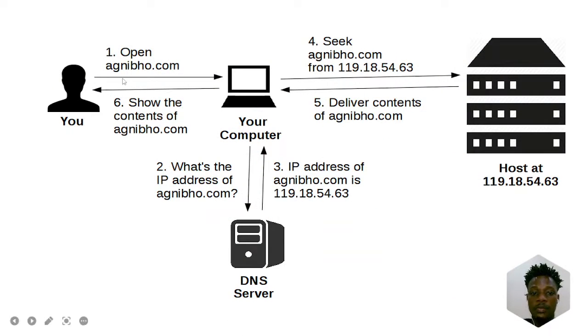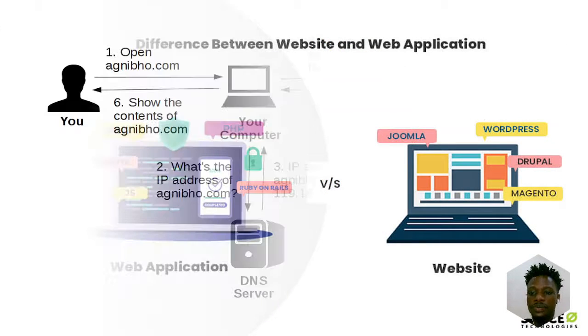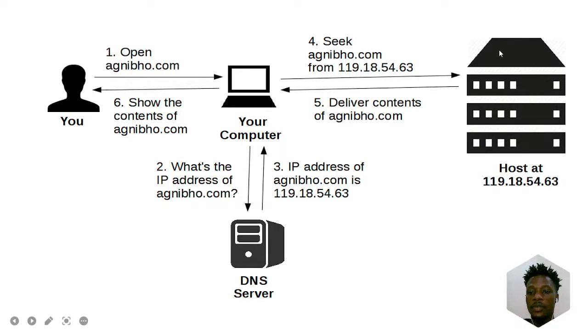In this diagram, I'm going to explain how a website works, but before I do, after creating a website or a web application, it is necessary that you host your web application or website in a hosting server, something like this. So a hosting server is where files related to a particular website are stored. So this hosting server houses all the files related to different websites. So now, how does a website work really?